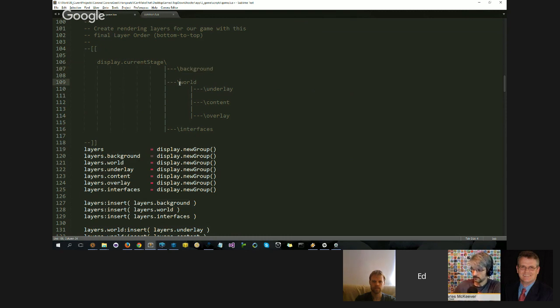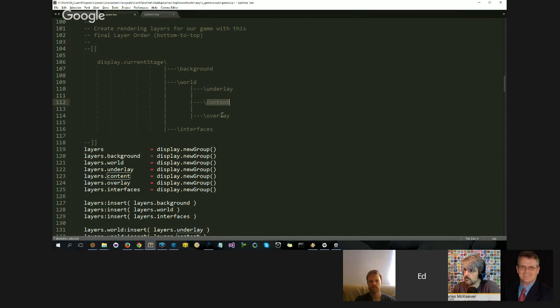Then we're going to have a camera, and we're not going to be able to do it today, but our camera is going to need a group that has layers inside of it to handle moving the player and the other content and keeping it all aligned. And so what I've chosen to do is create a group called World, and within that I have Underlay, which is the bottom layer, Content, which is the middle layer where most things go. For example, Underlay will contain all the textures for the ground, whereas the player and the arrows and the bad guys will all go in Content.